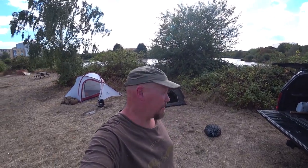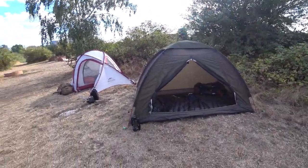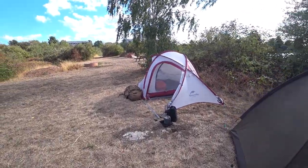It's been a really hot day, so I've had a good sit round, sitting at the back of the truck basically. Had something to eat, had some nice food, got the tents all set up for later with the storm ramps. Steve got his nature hike.